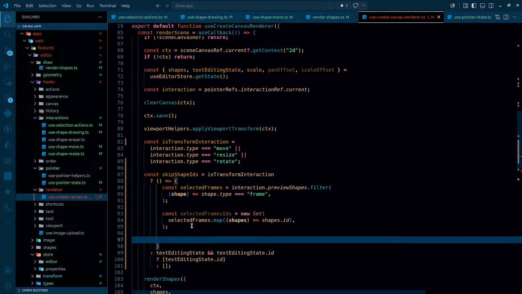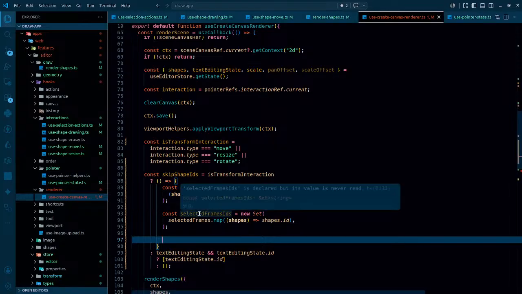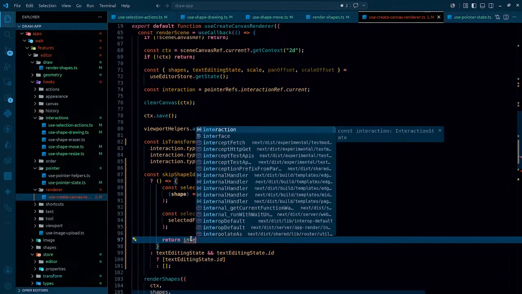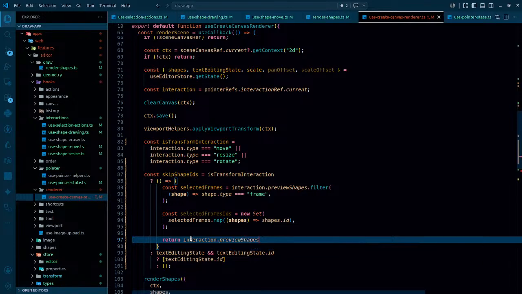Once this is done, what is the next thing that we have to do? Once we have the selected frame IDs, then we have to return, right? One more thing that needs to be done when we are actually returning the shapes from here. Return interaction.previewShapes, skipped IDs we have to return from here.